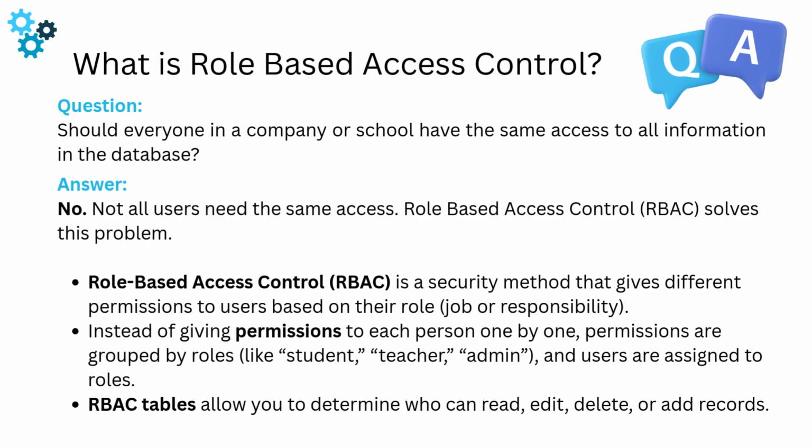Not everyone needs access to everything. RBAC, role-based access control, gives permissions based on user roles, like student, teacher, or admin. Instead of setting permissions one by one, you can group them by role. This makes managing access easier and much more secure. Think of it like a VIP pass. Some people get backstage, others only get to watch the show.